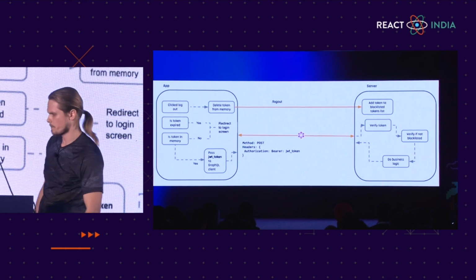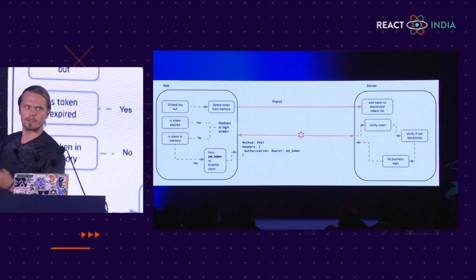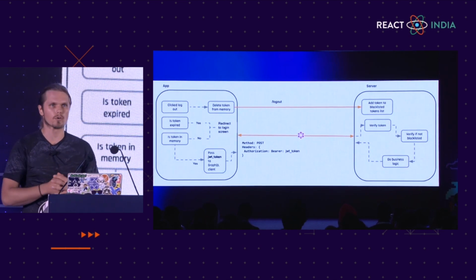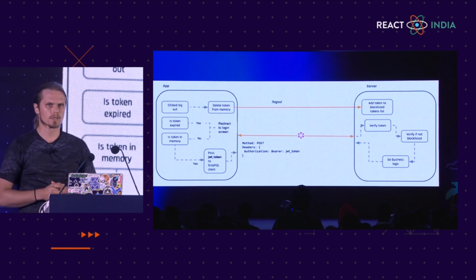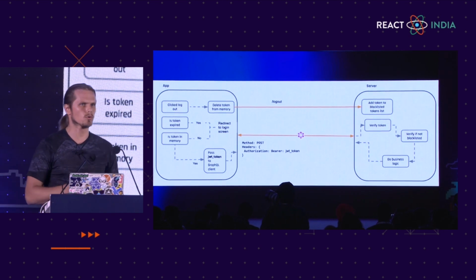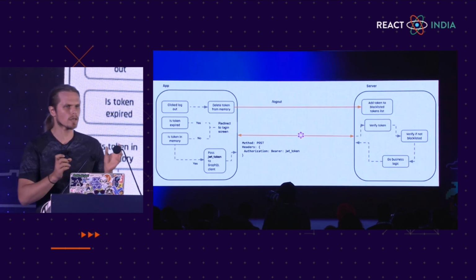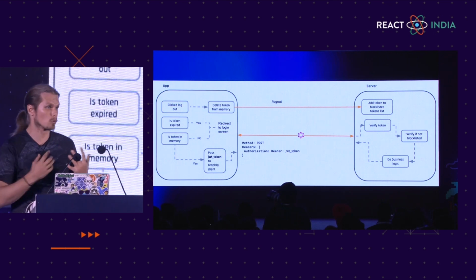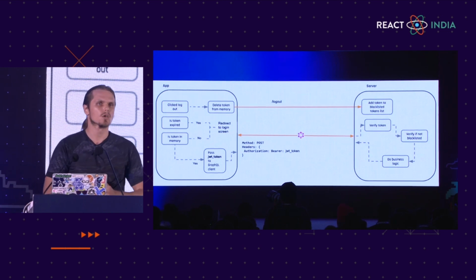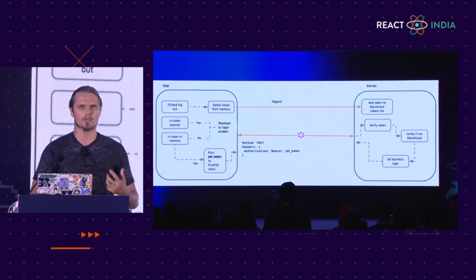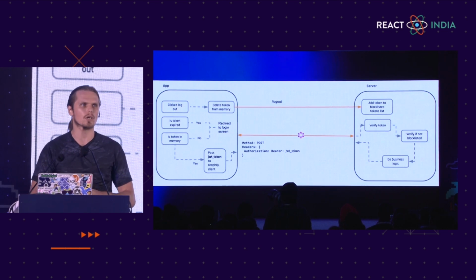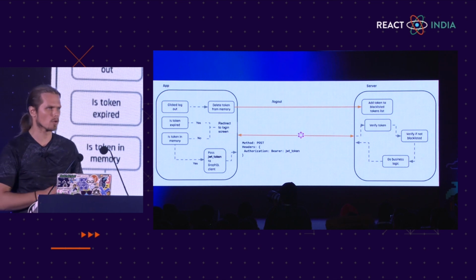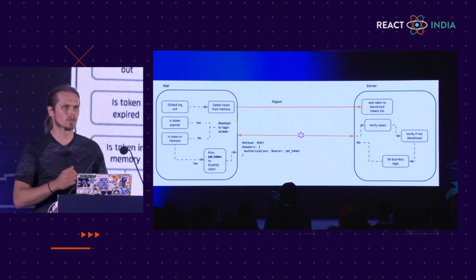So what is that? Typically, you have 15 minutes, this is the best practice, 15 minutes of expiry for your JWT token. But sometimes in really secure apps, even when you log out, you want to delete this token completely. Now, token is not stored anywhere. So the only possible way to blacklist this token is to keep it in some kind of database for these 15 minutes or the rest till its expiry date.